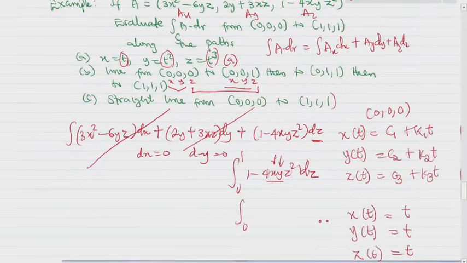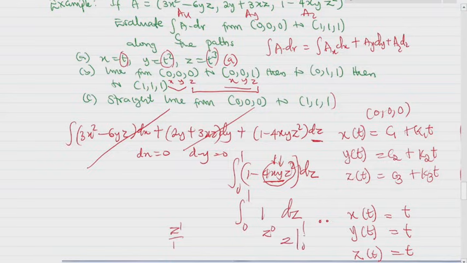When you put 0, 0 here, what will you have? You have integral from 0 to 1. If you put 0 for x, 0 for y, everything here will go, right? So you just have 1 minus 0 dz. So your integral here will just be the integral of 1 dz. That is like z to the power of 0, so that will be z to the 1 over 1. That's z. So your answer is z from 0 to 1, and that will be 1 minus 0 equal 1.